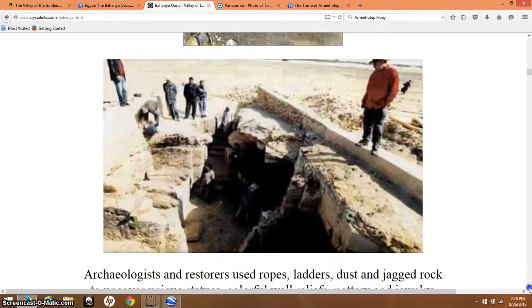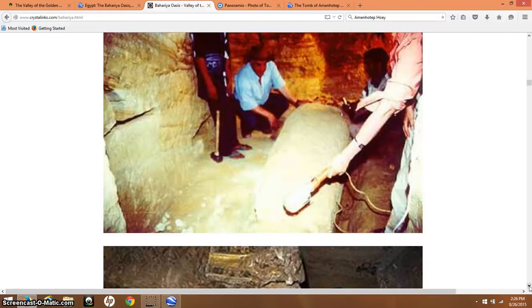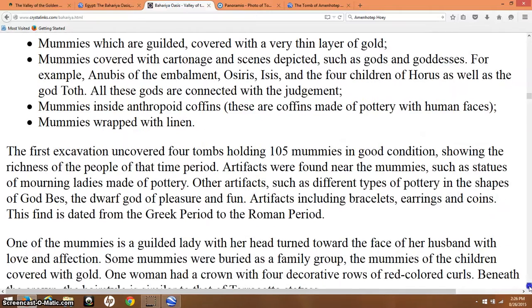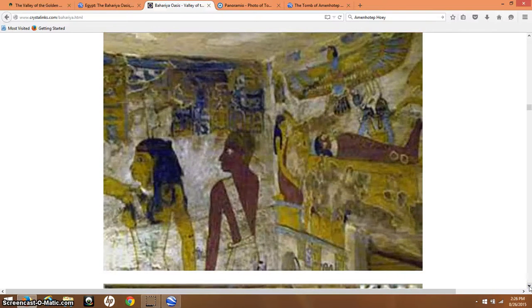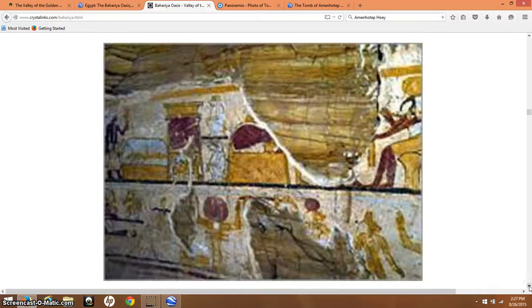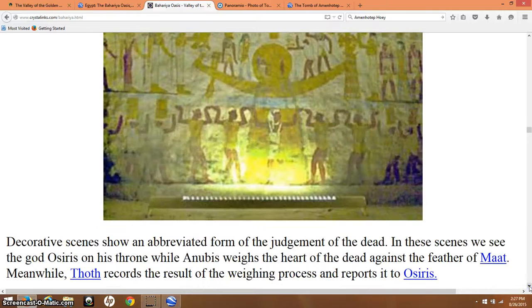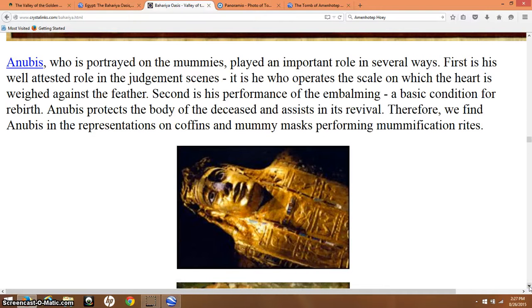We just hope we get the full truth of what was found out here. This is what was found underground, and it's fairly similar to the Valley of the Kings — how they made their tombs with little corridors and passageways. Here are some pictures of what was found. This looks really old, but the tomb of Amenhotep Hoy comes from the famous 18th dynasty, which goes back much farther than the Roman period. It makes you wonder what's deeper in the ground, as the ancient Egyptians seem to have built many of their important sites on much older sacred sites. Here you see some of the images from the tombs — you get an idea of the extravagant artwork and the time and effort put into them. Here's a classic scene with Thoth, Anubis, and Sobek the crocodile god.